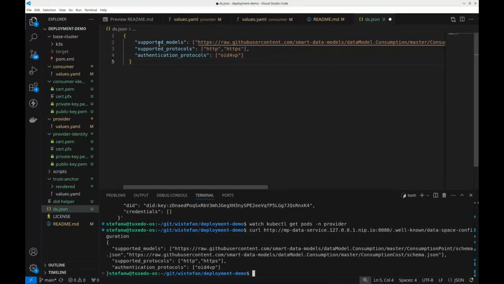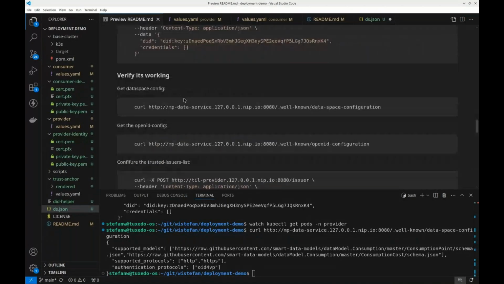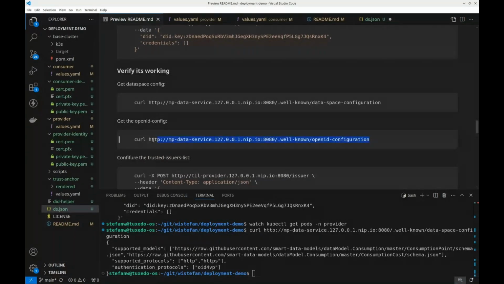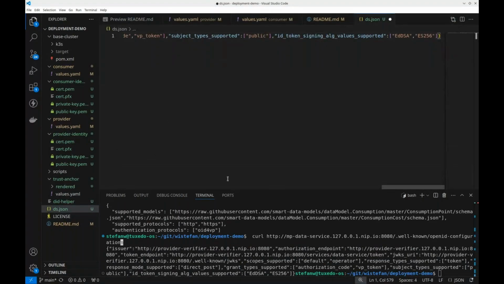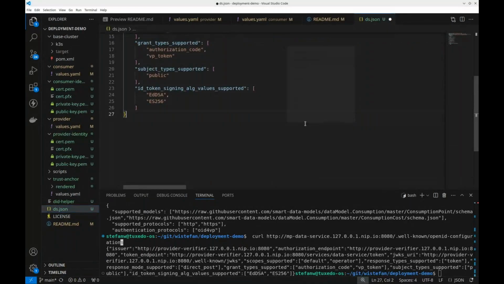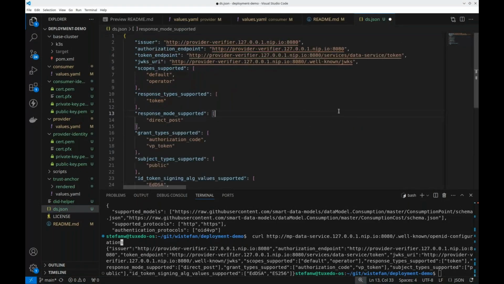The next thing we also have to check is our OpenID configuration, because this is what an actual consumer will use to connect to our services. This is the other thing that gets forwarded by API 6 to the verifier in this case. We can here see the issuer address of the token provider.